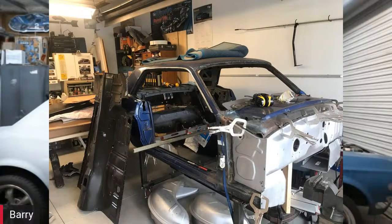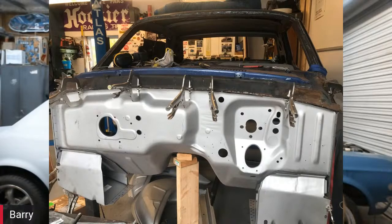Let me pull up these pics here. So here's a shot from Harry. That looks pretty good. Yeah. So new cowl. Oh, and you're putting in a one-piece floor pan by the looks of it. That'll be nice. And there's the other shot with the cowl in place. And when I first looked at that picture, I was a little confused because of the firewall. I was like, wait a minute, it doesn't look right. But I guess that's kind of interesting. I've not looked at doing torque boxes that way. I hope that things go together smooth like that.